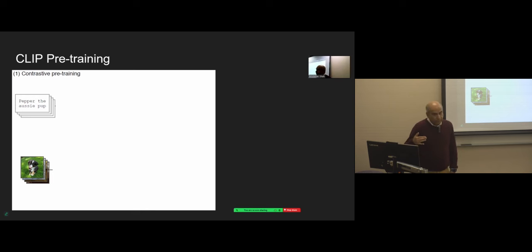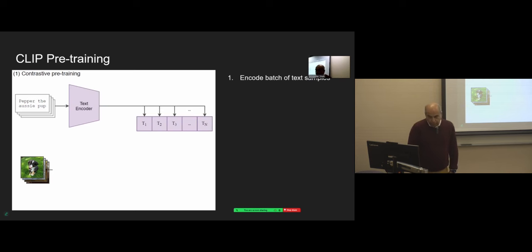So now what we are going to do, we will have a bunch of pairs, text and image, and we are going to learn from them. We will learn the text encoder. So we have, say, N image and text pairs. T1 will be the text encoding of the first, T2 the second, third, and so on.